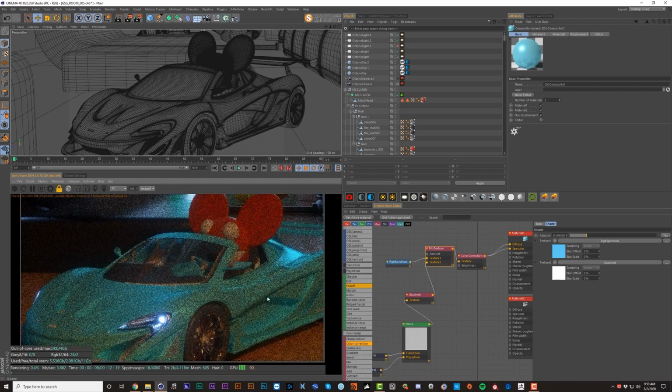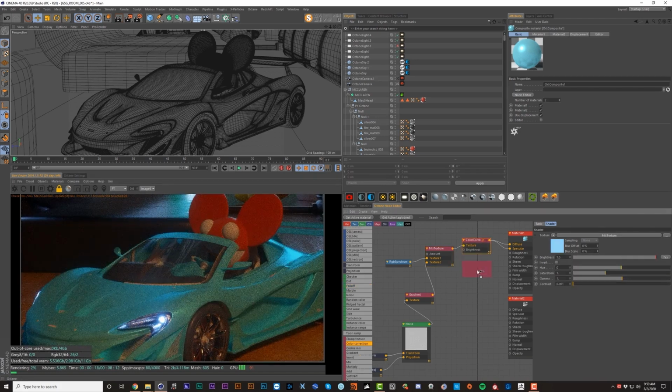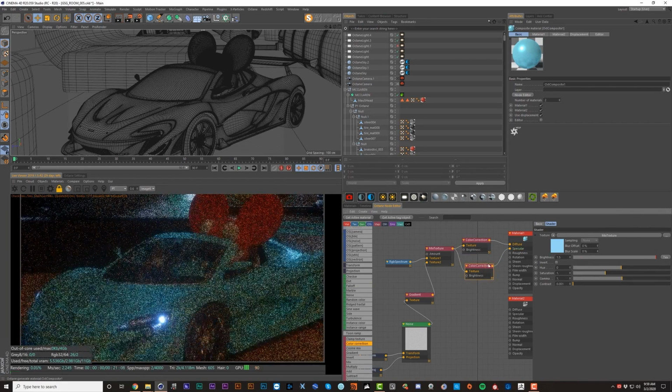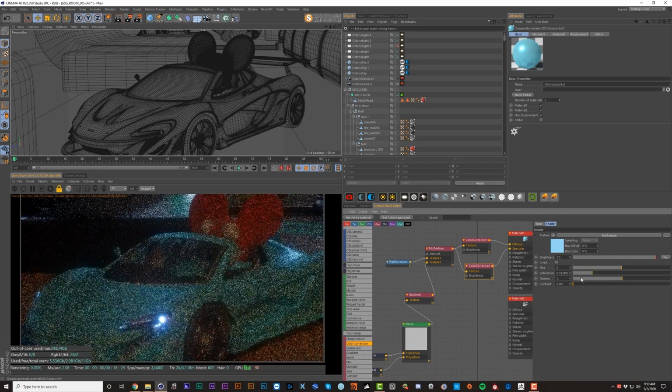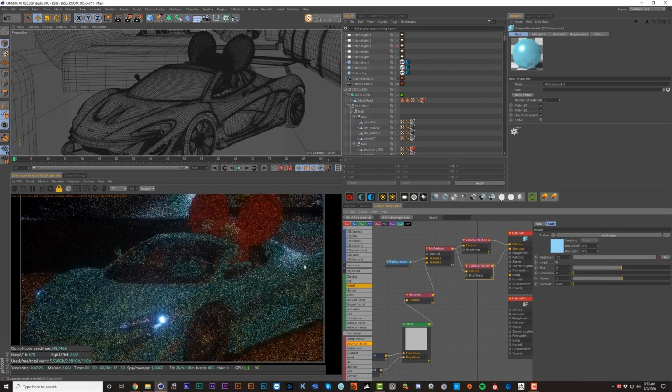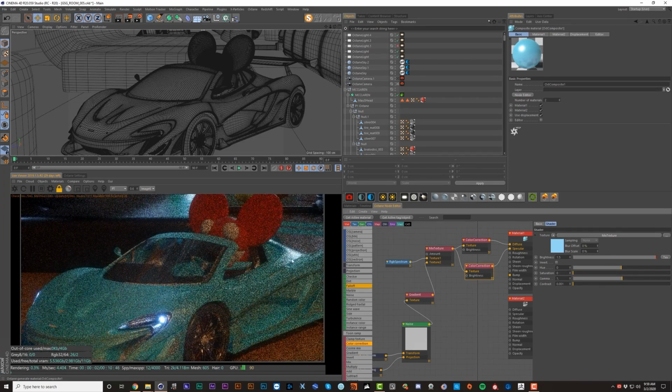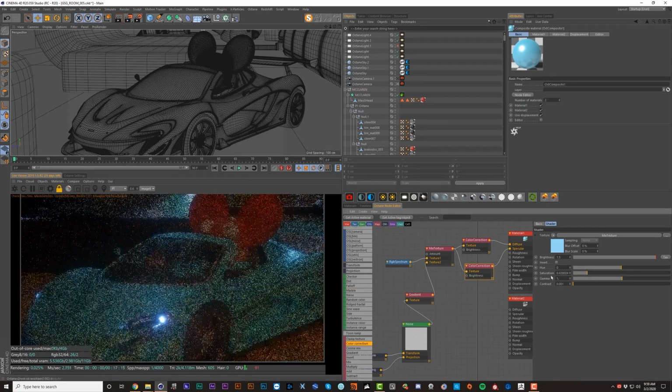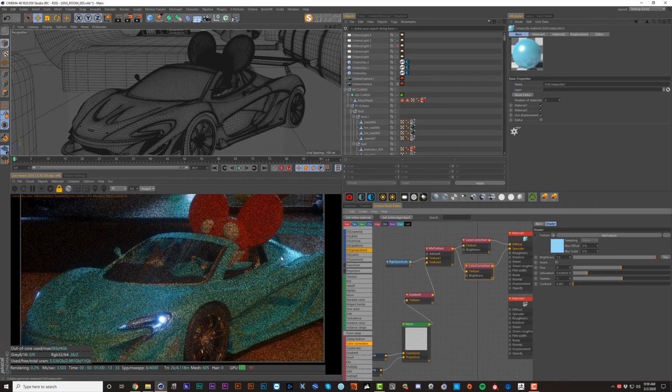So now the car has gotten really green again. And actually we could split out this color correction and put this into the specular here so that this one could be a bit desaturated. So this can control the saturation of our highlights. So at 0, these highlights will be white. And as we bring this up, we're going to be introducing more and more color. I think a little bit of color is nice, but not all the way up at 1.